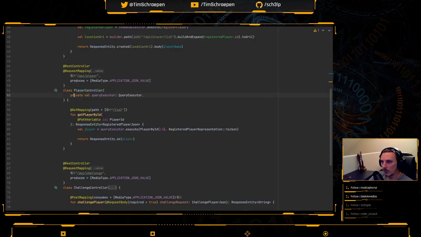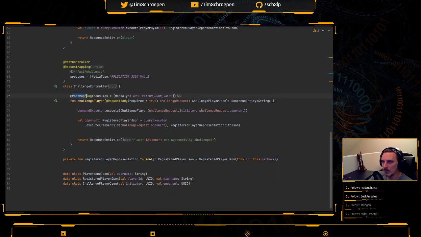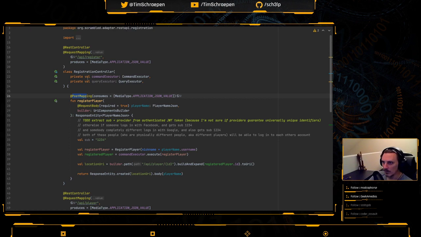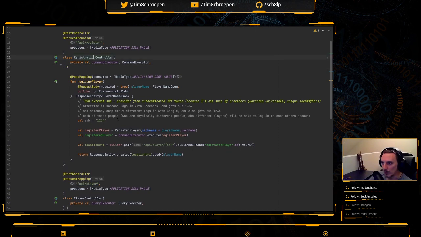It's funny, I already implemented it, in fact. The player controller, there should be a post mapping somewhere. That's registration. No. The registration controller doesn't need a query executor. The registration controller takes in this player name JSON.